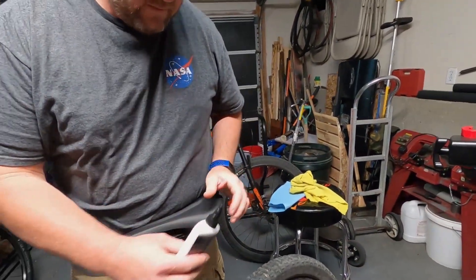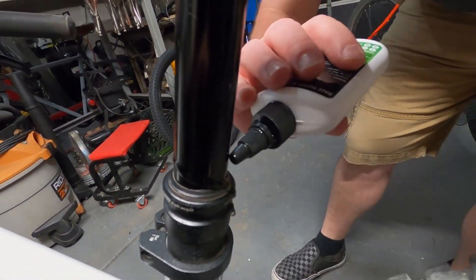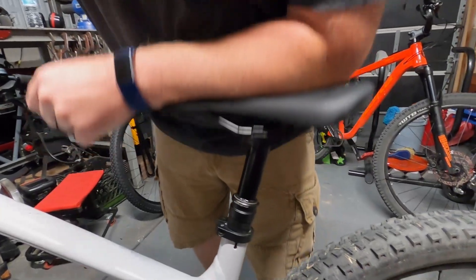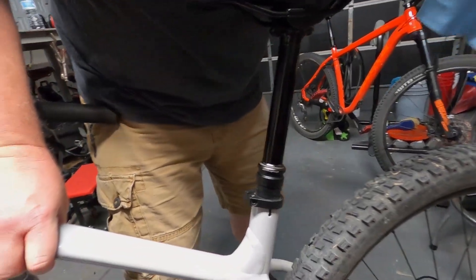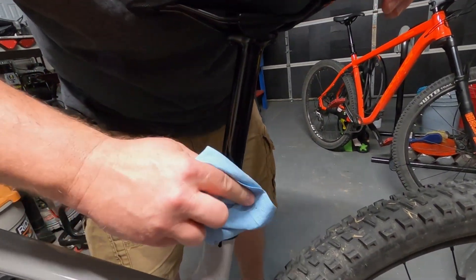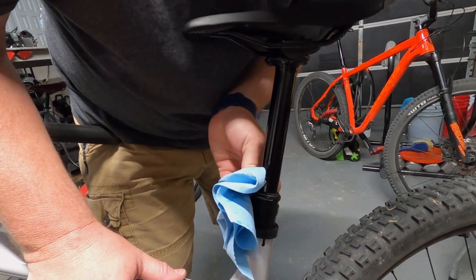Set it on the ground. Drop a little just above the seal here, just around there. We're just going to actuate this a few times. Wow, can already feel the difference — way less resistance going up and down. We'll grab a fresh blue towel here and wipe off the junk that it pushed out. It actually pushed out quite a bit from my daughter's bike — came right out of there. That's just off the top of the seal and the seat dropper. So let's see what the fork does.